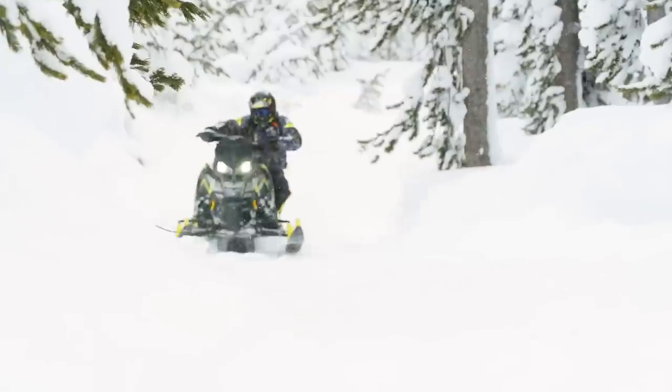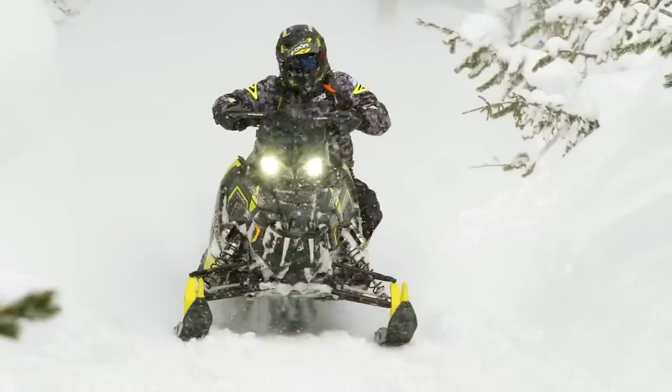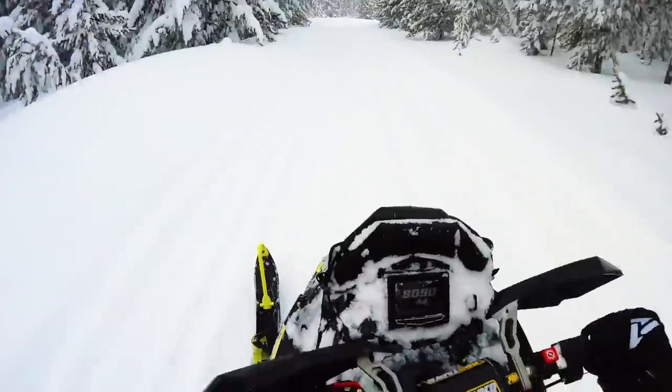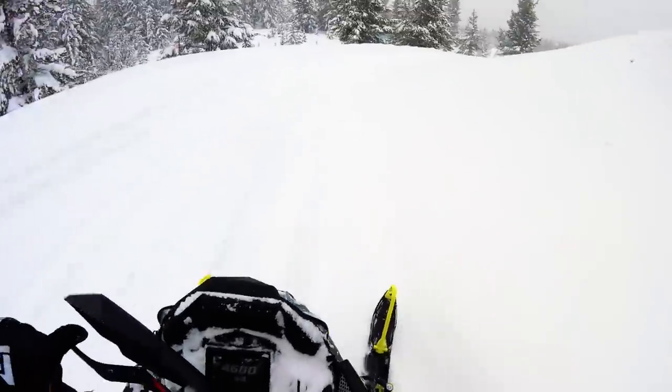On-trail handling may be one of the most important categories in this shootout. It's proven to have more of an effect on a rider's overall opinion of a crossover than any other single aspect of a sled. Again, Polaris is using a trail front end that we think may just be the best handling front end in the business, and it's no different here on the Assault. Handling is predictable, stable, and precise. A hint of inside ski lift sets the outside ski into the snow and around you go, no matter the conditions.